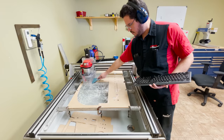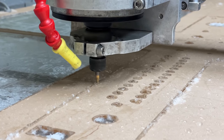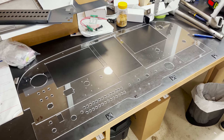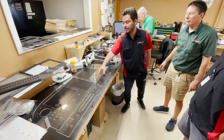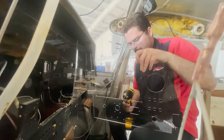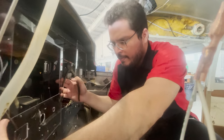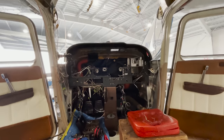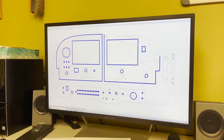Sly reflects on his experience: his first panel was in October 2019 — a 172M — and two to three years later he's knocked out around 27 panels, all satisfied customers as far as he knows. He talks about the importance of the team staying in constant communication, because the engineers need to know how the panel will be laid out, how long the harness has to be, and the customer has to be on board with the design since structure is often the limiting factor. The panel is the face value of the end product — it's the presentation of all the work coming together. And what I'm seeing so far is absolutely beautiful.